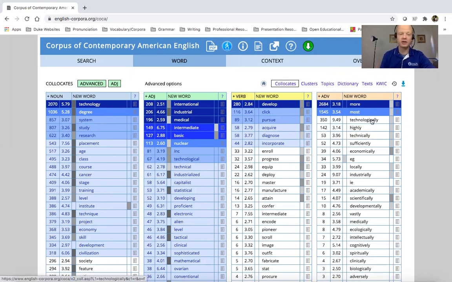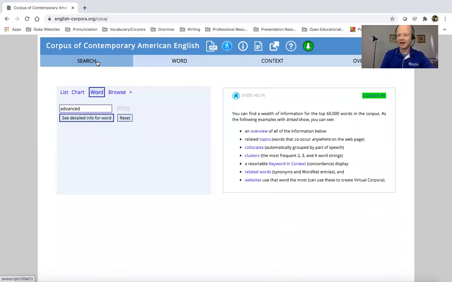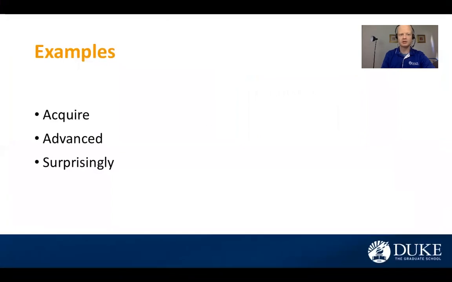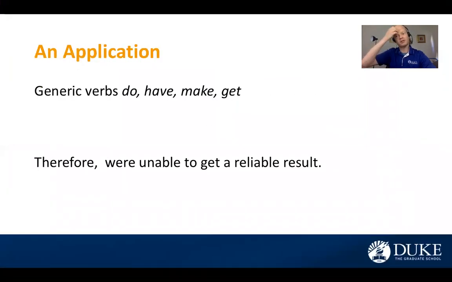So again, using this concept, it will allow you to more accurately use some of these words with other words that occur frequently around them. And so it gives you a better idea of how to construct your sentences, and maybe how to provide more context. And I have one short application that I want to share on how you could use this.